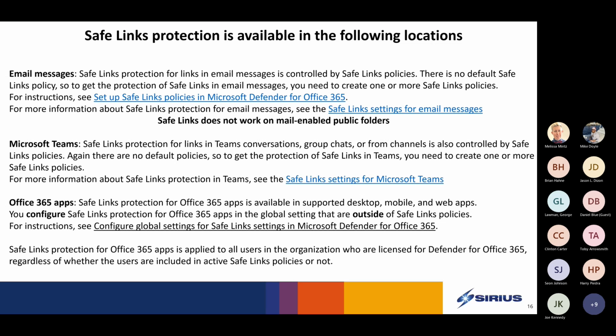It's up to you. It will work in Teams also. So anything that you publish inside of a Teams environment, whether it's part of a document or a link that's in a chat or in a post inside any of the Teams, you can go in and do that. Again, I put in a link here that will give you exactly how to set it up for Safe Links inside of Teams.